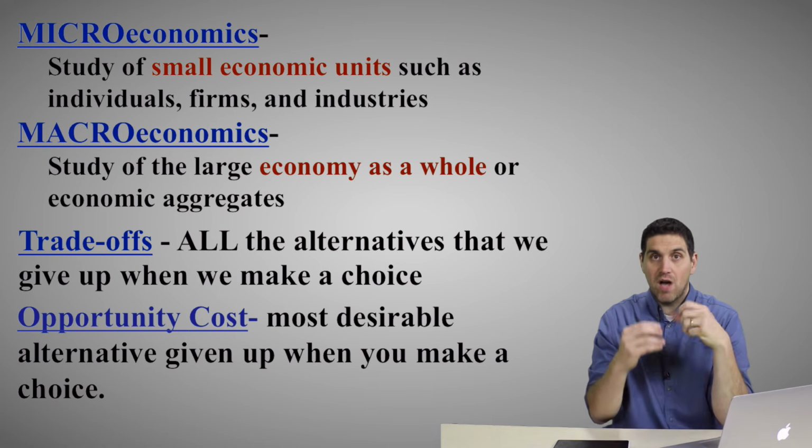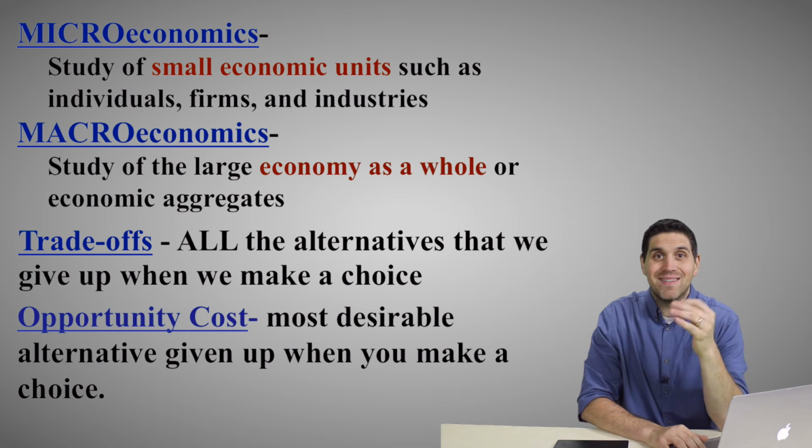Now, most people think when we talk about costs, we're talking about dollars and cents, but it's not just that, right? There's other concepts. For example, who you should date. You have to decide, what's my opportunity cost? If I date that girl, if I date that guy, who's the person I'm giving up by dating them?